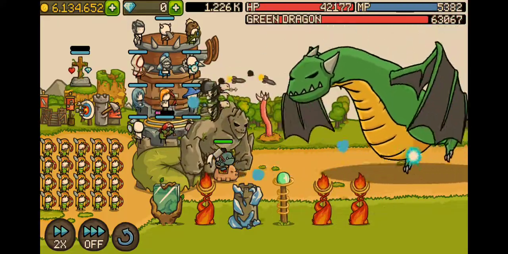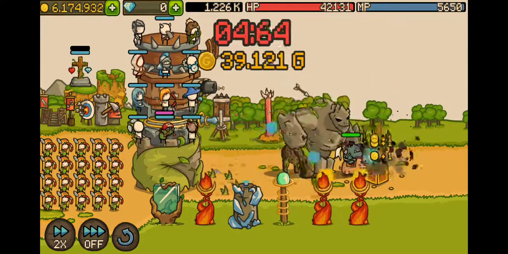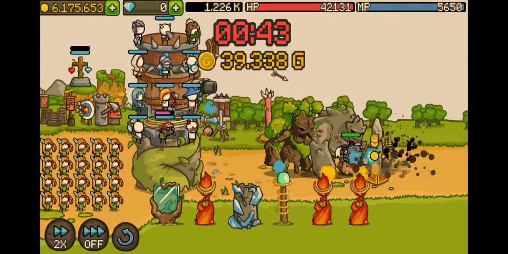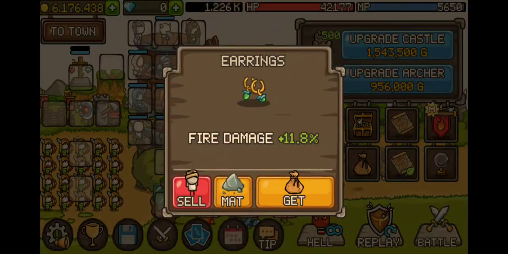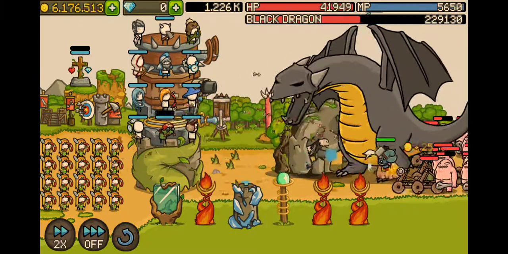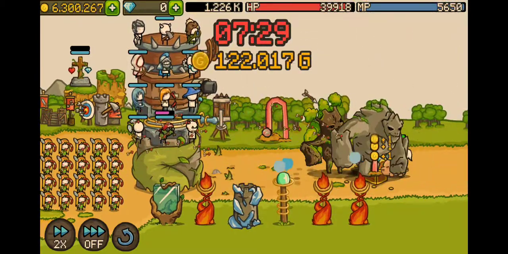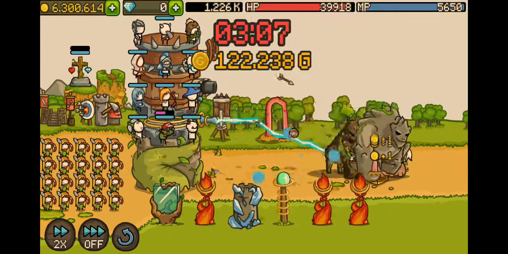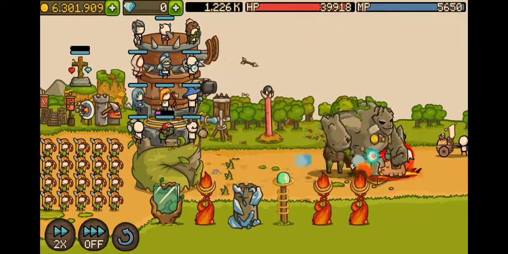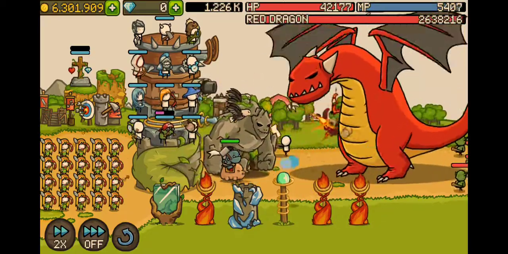Now let's try the faster one without attacking. Only the screen. Oh wow. Now we go to the black dragon. I'm not even doing anything, guys. Look, I don't even press any unit so fast. What about the red dragon?